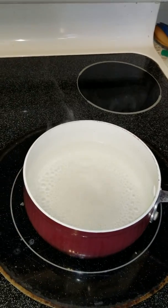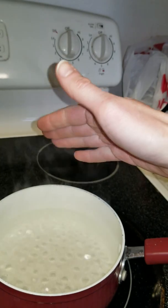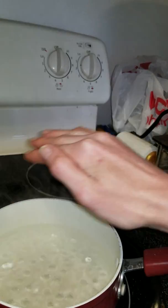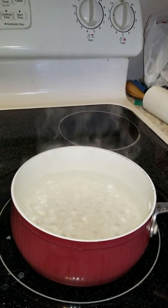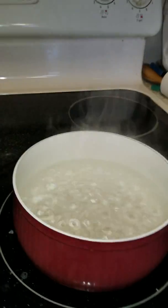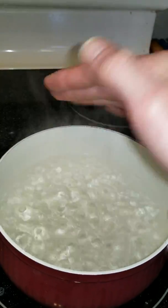So here we have water. We're going to watch it reach its boiling point. Remember, the boiling point is when the liquid changes to a gas. You can see the water vapor forming. You can see it being blocked and moved. So here the water is starting to boil — you can see the bubbles. There's that water vapor.